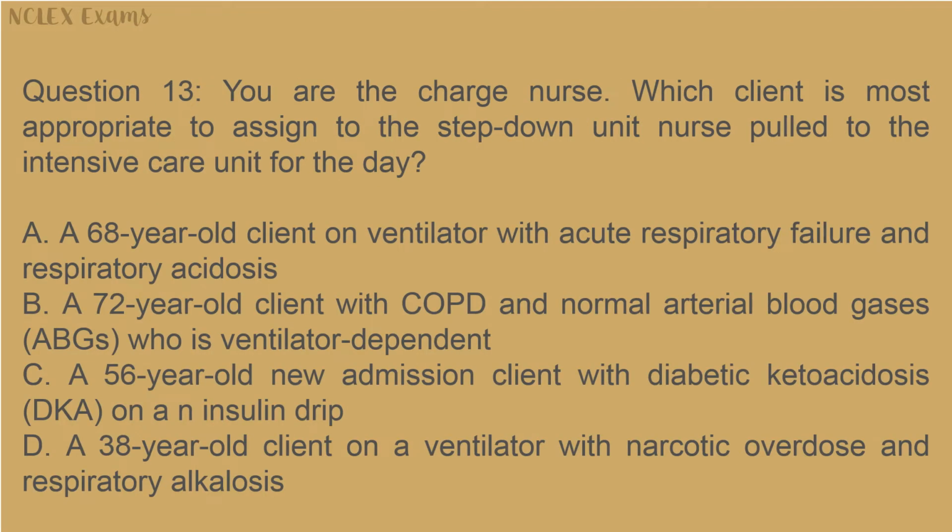Question 13. You are the charge nurse. Which client is most appropriate to assign to the step-down unit nurse pulled to the intensive care unit for the day? A. A 68-year-old client on a ventilator with acute respiratory failure and respiratory acidosis. B. A 72-year-old client with COPD and normal arterial blood gases, ABGs, who is ventilator dependent. C. A 56-year-old new admission client with diabetic ketoacidosis, DKA, on an insulin drip. D. A 38-year-old client on a ventilator with narcotic overdose and respiratory alkalosis.